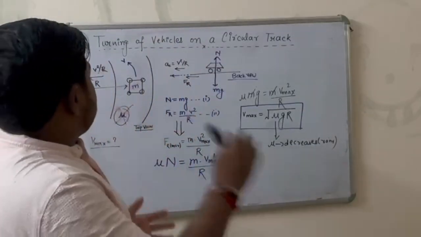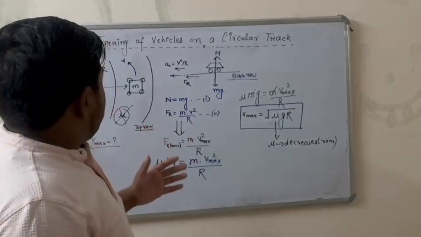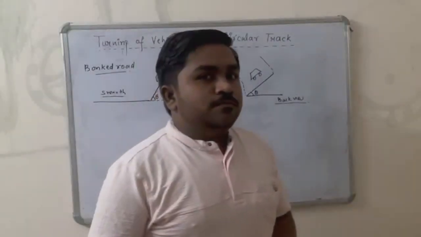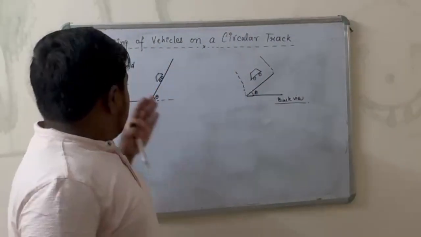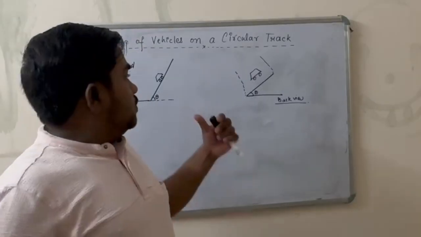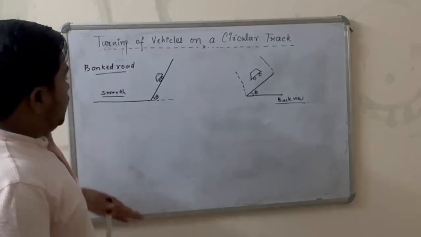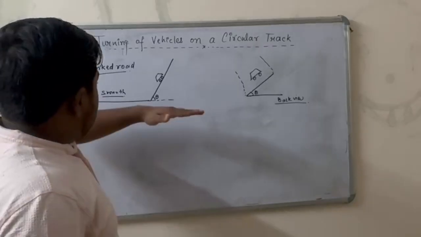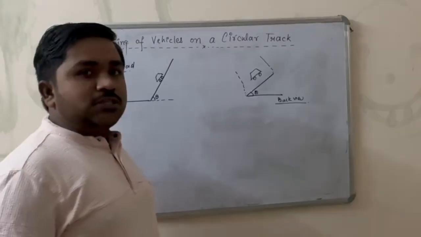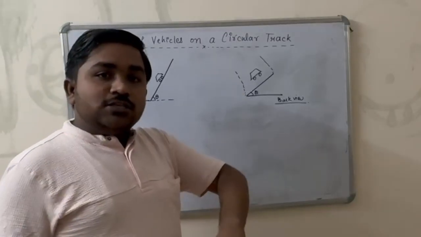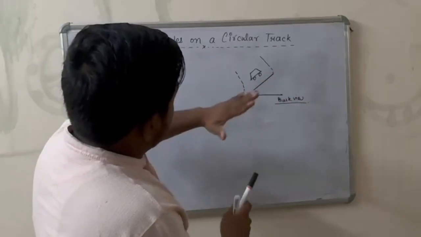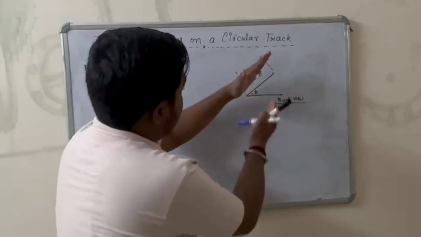So this was the situation of what forces act upon the car when it is going to take a turn on a circular track. Previously I discussed that on a smooth horizontal circular track we will not be able to take a safe turn because there was no force to provide the centripetal acceleration. Now here I have modified the situation and I have banked the road to an angle theta from the horizontal. You must have noticed this situation on the racing tracks or on the highways where steep turns are made. You can visualize this situation from the back view as if the car is going and this angle is theta from which the road is banked.